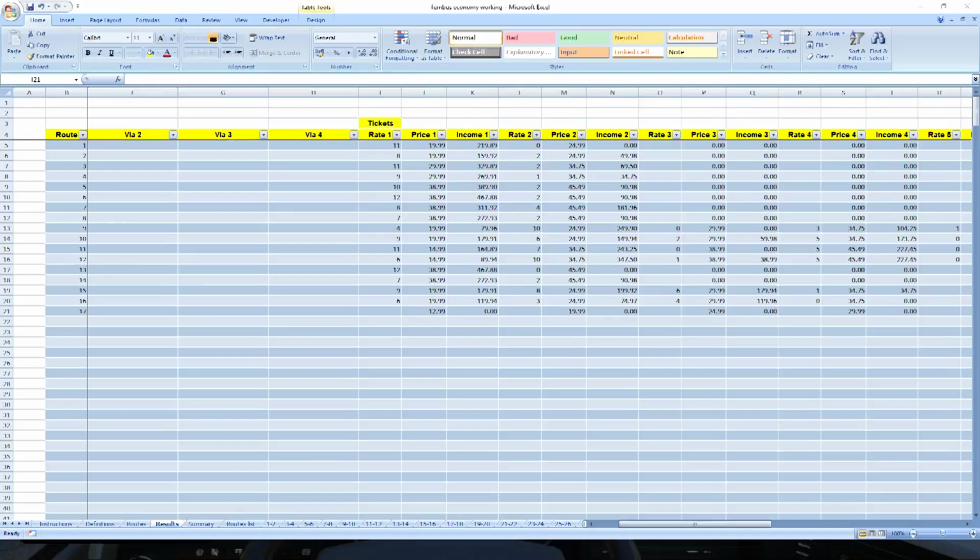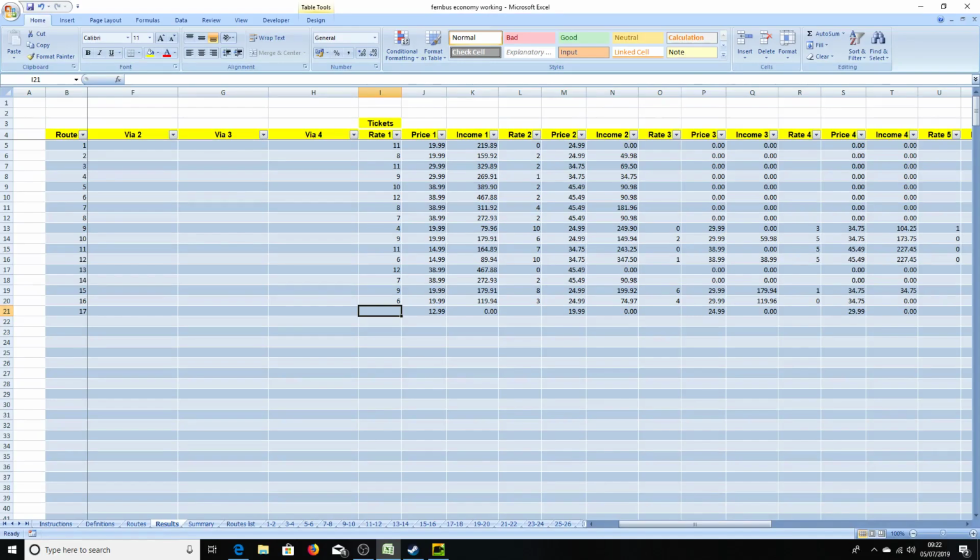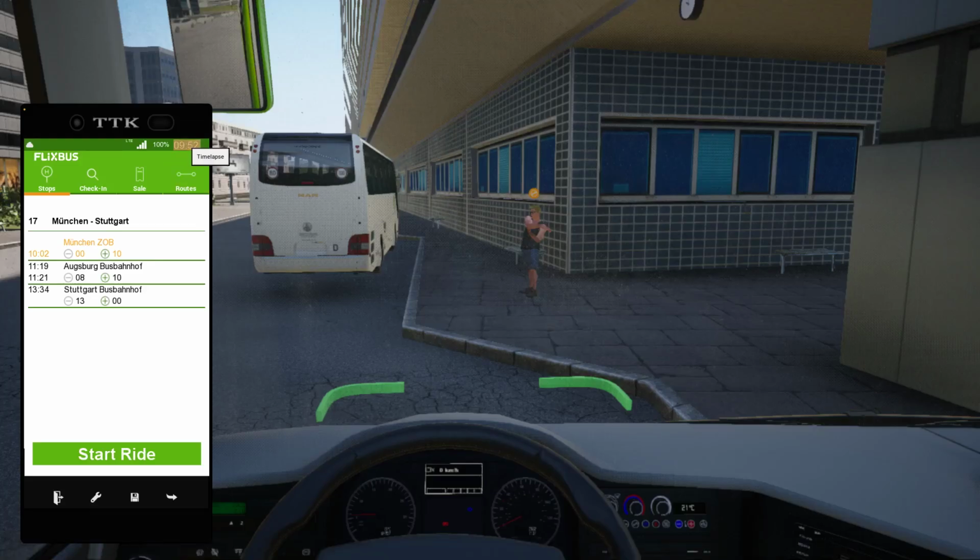Okay, so back to our spreadsheet. So we had 8 in total going to Augsburg. 7 had tickets, 1 bought one. And we had 2 who are going to Stuttgart, and nobody bought one to Stuttgart. So when we get to Augsburg, we'll have $19.99 if they've already got them going to Stuttgart, and $24.99. We'll have to increase that if there's anybody buys. Okay, looks good.